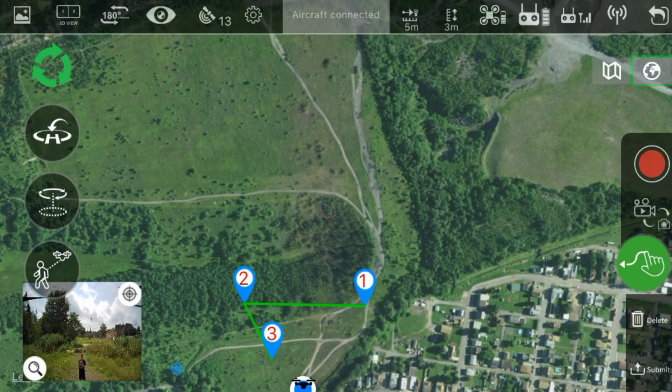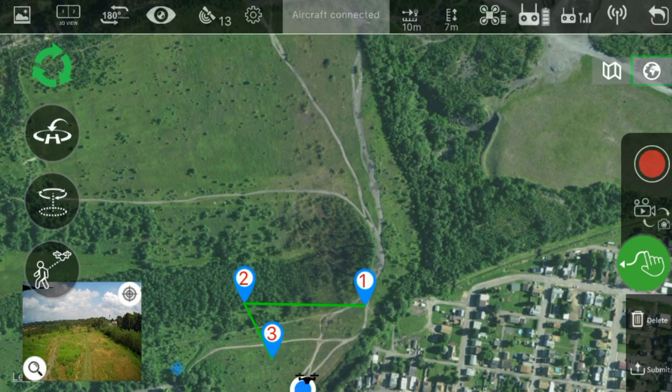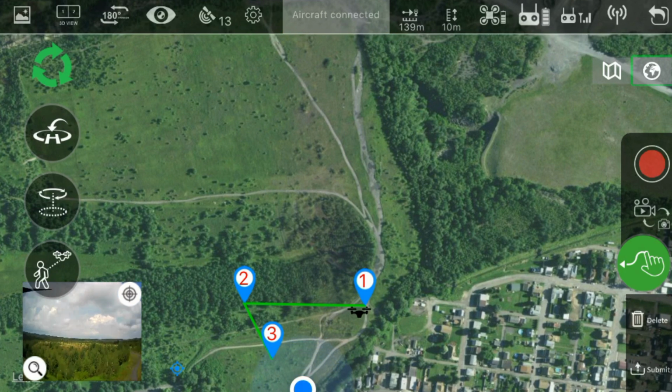And here we go. It's going to do the three-step. Now that's the three-step right there. Again, you can see the drone moving. I'm going to say at 0.2, it's over 100 meters. If it stays connected, you'll be able to see. We are now closing in on 0.1, which is right around 100 meters. And you can see, yep, so it's just over 100 meters.